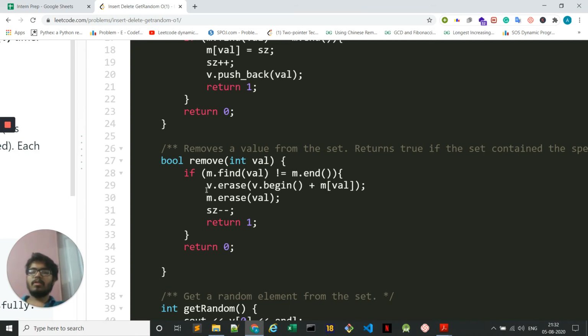And also this erase function takes order of n times, so ultimately we are going to fail.